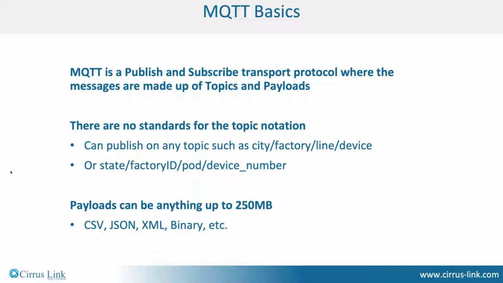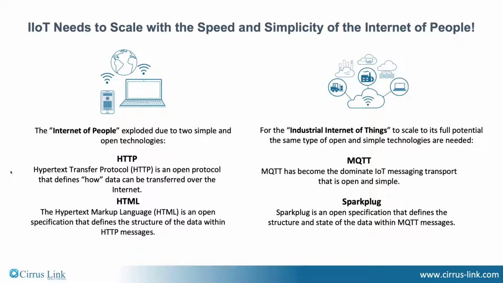And if we truly are going to grow or scale at the speed that the Internet of People did, we have to take a look at that. So the Internet of People took 2 open technologies, HTTP and HTML. And with those 2 technologies, people could get their hands around that, they could get access to the code, and they could start innovating, and the Internet of People exploded. We need to have that same methodology for the industrial Internet of Things. Now, we have this dominant transport called MQTT, but what we need is that HTML of the Internet of People. And that's what we're striving to do with Sparkplug, is that gives us the ability then to be interoperable across different solution providers, across different OEM equipment providers.